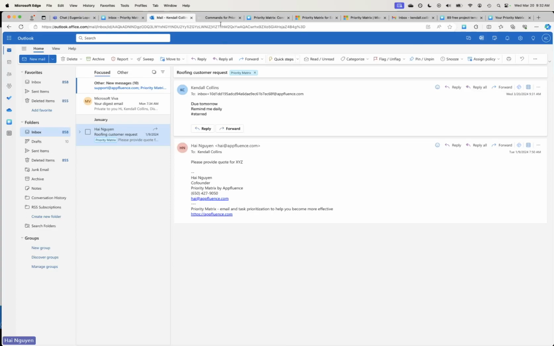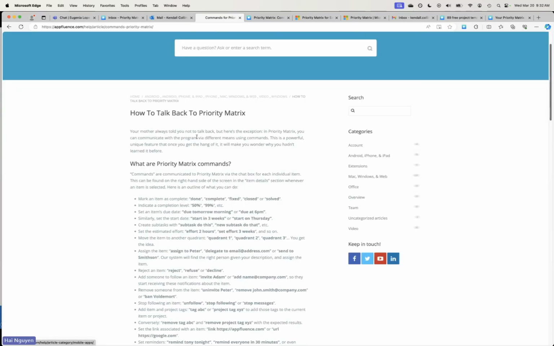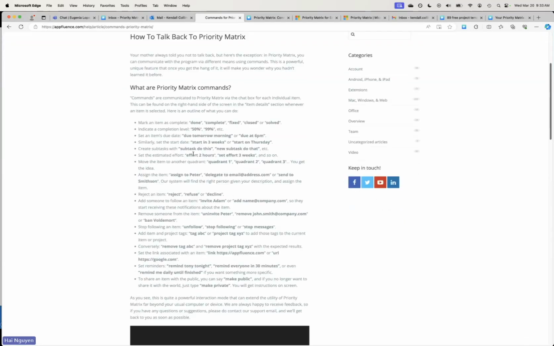It's actually really useful. We have a web page that explains the different commands that you have in Promatrix. So if you don't know this, you can search for "command Promatrix," and it should bring you to this web page here. Essentially, these are a series of commands that you can add to your task, and that could be through the forwarded emails, or within the items themselves. This is really useful, and it's very, very powerful if you use it correctly. One of the things I've done too is say, "move to quadrant 1" or "move to quadrant 2," etc. And those commands will actually work.